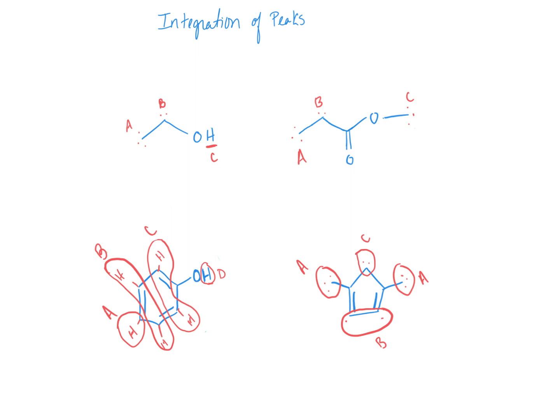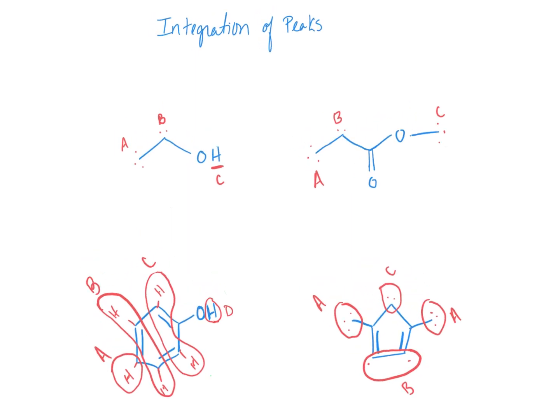Looking onward, integration. Now that sounds like some good calculus, right? Well, yeah. Remember in calculus, what was the point? Well, in calculus, what we were trying to do is take the area under the curve. And that's what we're doing here. Those peaks that we've sort of defined where they're going to be located and how many of them we have, now we're going to look at what happens when we integrate them. And so integration is a relative type of ratio. It'll tell you what the ratio is of those different peaks to one another.